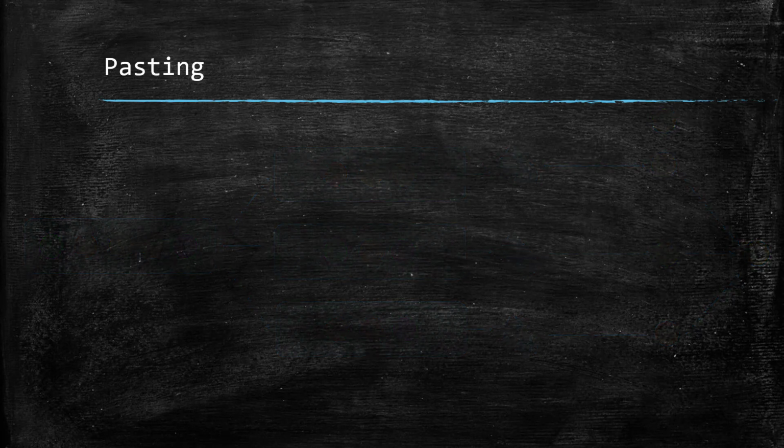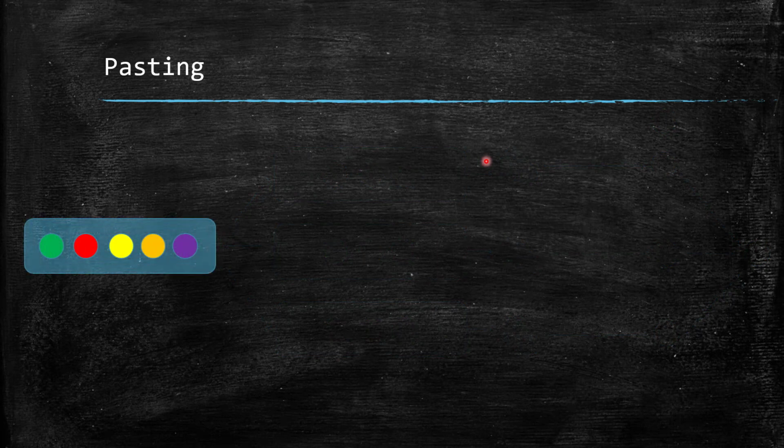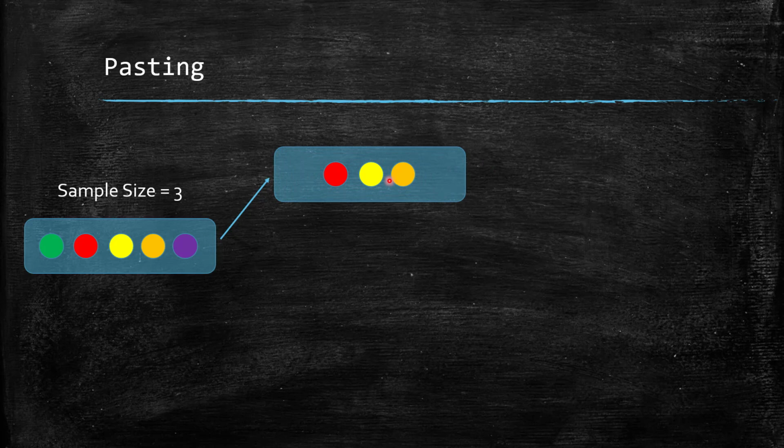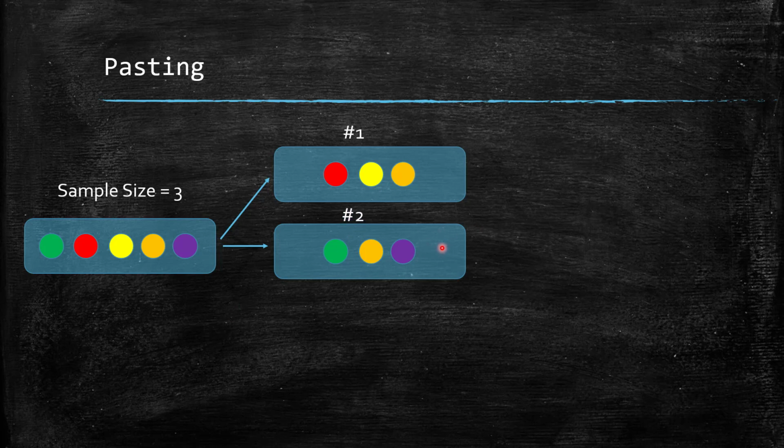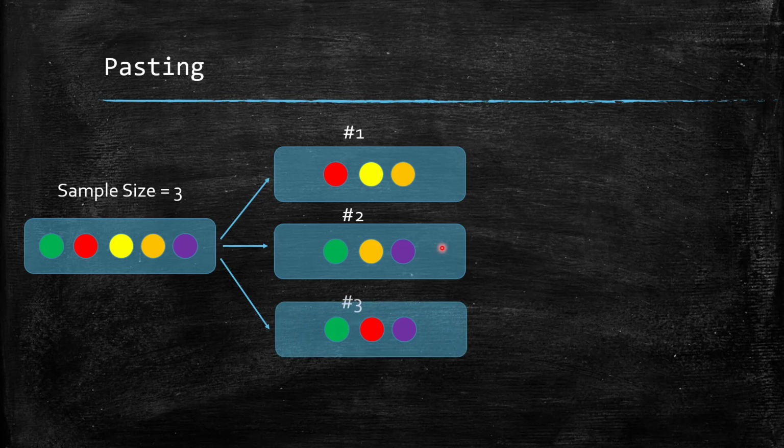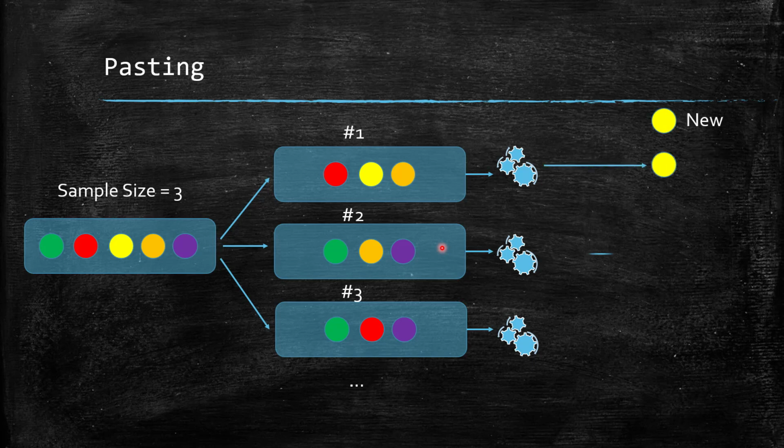Now if I talk about pasting, as I said, we start with a similar kind of dataset, with similar sample size. But if you see the samples we are choosing, none of them are repeating, because we are sampling without replacement. So whatever subsets we create, everywhere we will have separate samples. The ultimate concept is the same: we use the same type of classifier, and when we have a new data point, each classifier gives its own classification, and based on that we use the majority vote for a classification problem, or the average for a regression problem, to get the final classification or the final prediction.